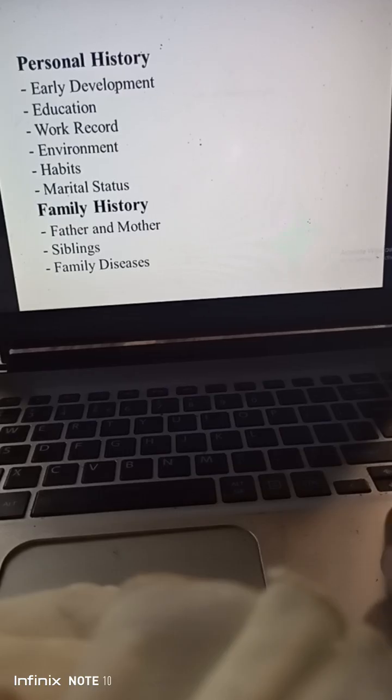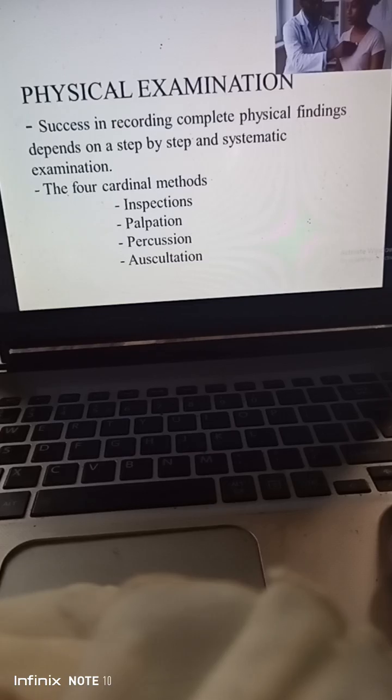In the family history, you have to mention the health condition of the father, the health condition of the mother, the siblings, and also any disease condition that may run in the family, whether they are all healthy, or whether there are any disease conditions in the family. If someone has died in the family, you have to ask about the cause of the death, whether the disease condition is familial or not. You have to try to elicit the cause of the death of the family member. So this is all about history.